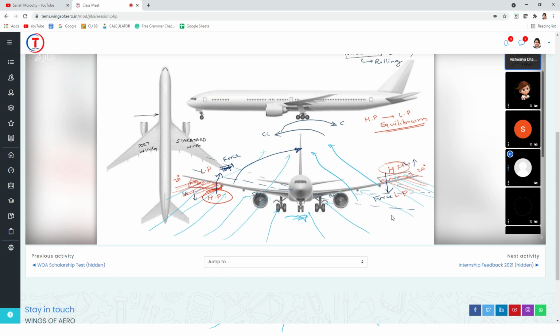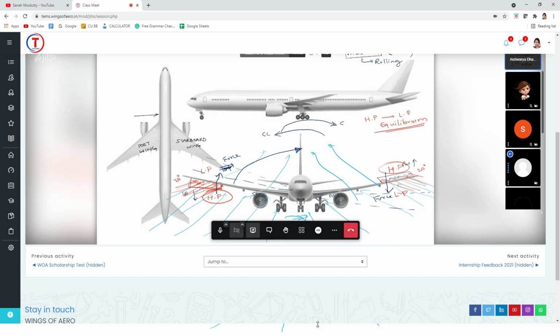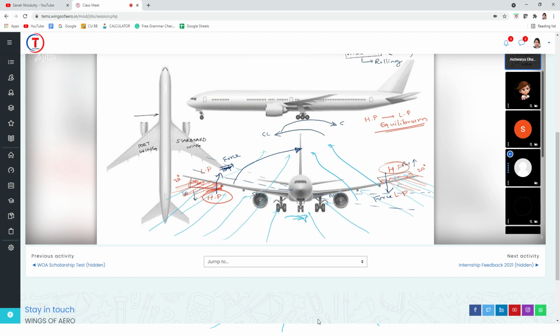Yes, ma'am, understood. But anybody who sees an airplane going, then after that every person sees it from behind. No, you don't have to see in that perspective. Never assume. This is one of the very important things to understand when you're going for a competitive exam. Never estimate anything. Understand what they have asked in the question. In case they have not given any perspective, either you take the side view, top view, or front view.